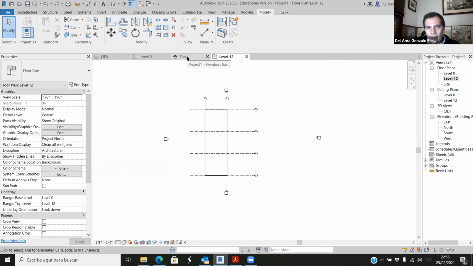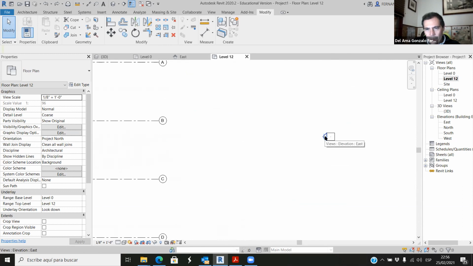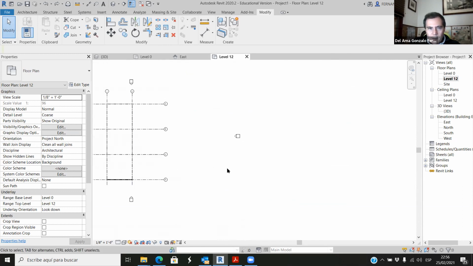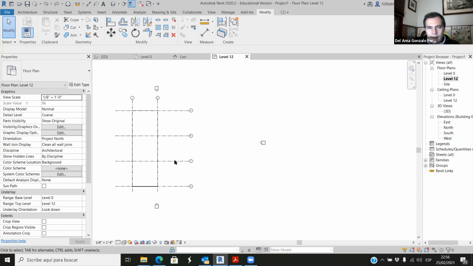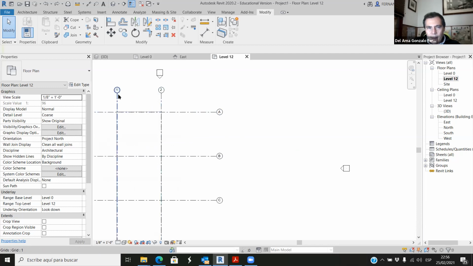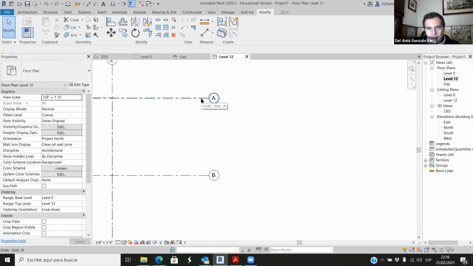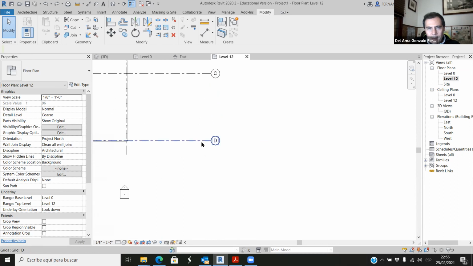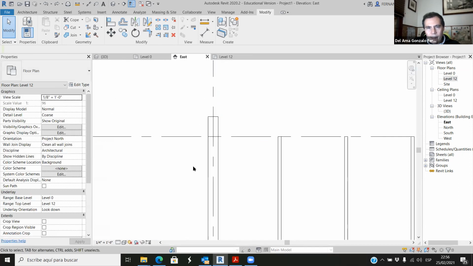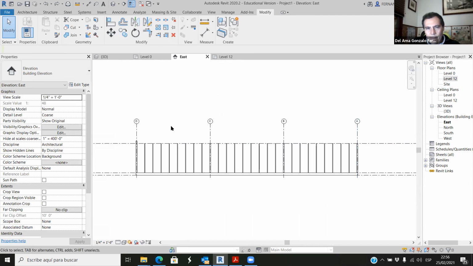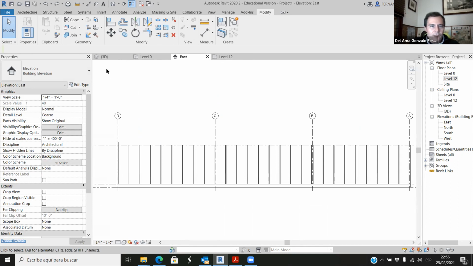Okay, when we are selecting the east elevation, we are looking from this arrow leftwards. So that's why on the east elevation the screen is parallel to the numbers, parallel to 1 and 2, and what we see is A, B, C, D. When we are on the east elevation, A should be right and D should be left. We open east elevation. Okay, so this is A and this is D. So we are parallel to the numbers. Okay, so let's do it again.